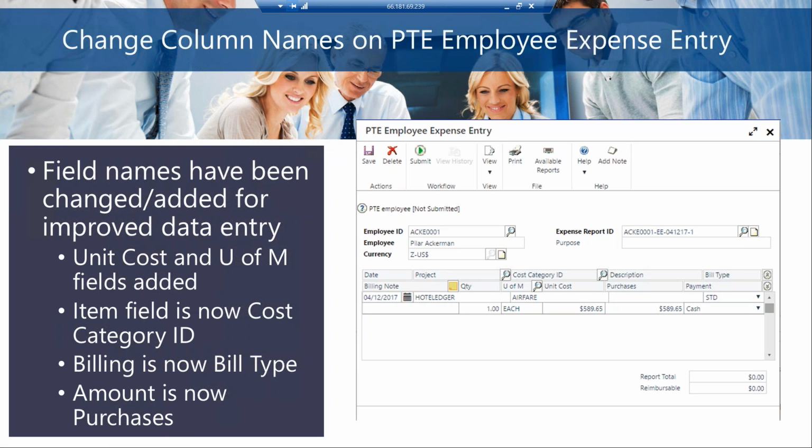Is workflow an additional module or add-on that must be purchased? Workflow comes with the solution. Thanks, Jeff. You're welcome. So to elaborate on that a little bit more, workflow will be available for any of the modules that you're using. So as an example, if you're using purchase orders, payables, then you'll have the workflow functionality available for that. If you're using the GL batch and payables batch and receivables batch, then you'll have that workflow. And that's all included in the new licensing in what's called the starter pack, which everyone will have.